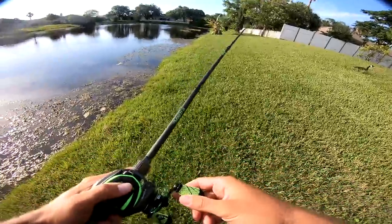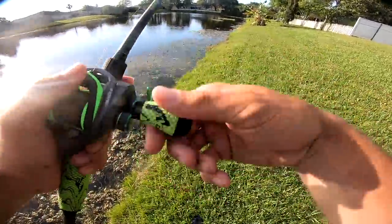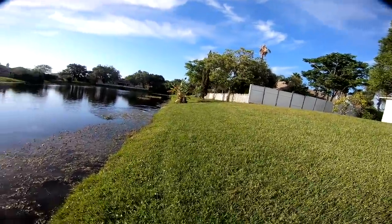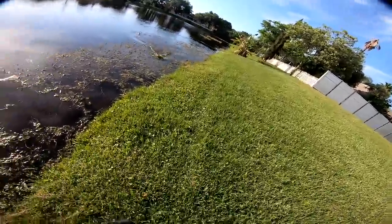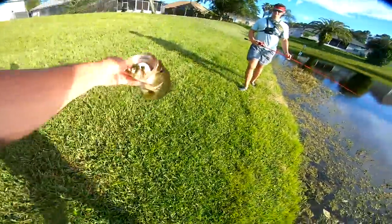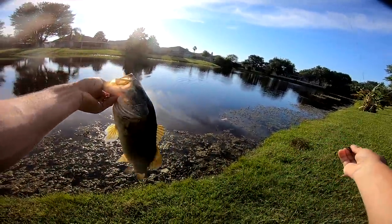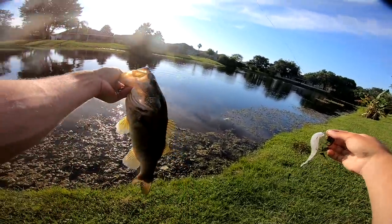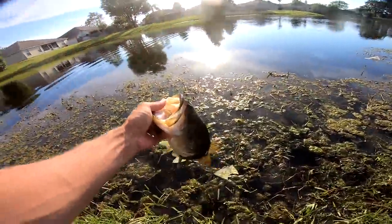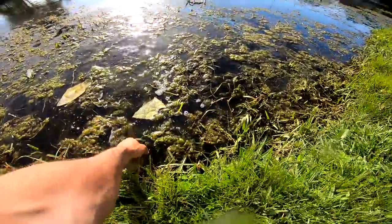Oh! Ha ha — that freaked me out, geez dude! That's actually not a bad one — I thought she was a lot better. Okay, that's not bad, guys — a little two-pounder to start off the day. I thought she was a lot bigger. That was a beautiful little fish on the fluke. I got a freaking goose hissing at me right behind me — that's a pretty little fish, solid little two-pounder. Give her a little toss — get back in there.